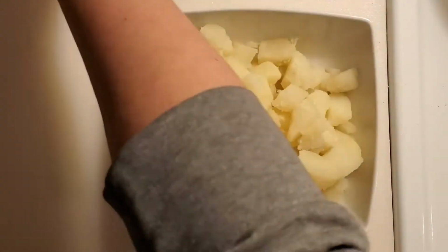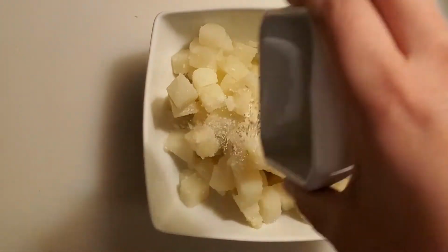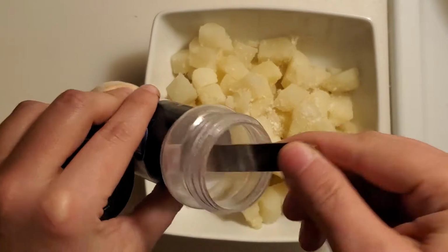So to begin, I'm just going to boil my potatoes. Just get those nice and soft, and then I'm just seasoning these. You guys want your potatoes to be very dry, so make sure that you let them cool down and let all that moisture come out of them. Drain them really, really well.